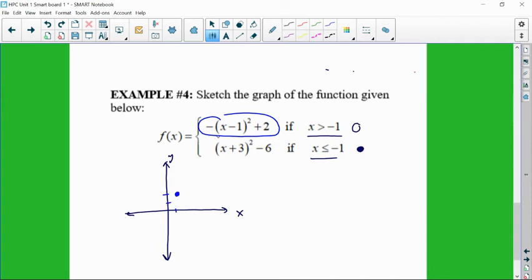It is a negative, so it's opening down. And its increase is a 1. So when I go over 1, 1 squared is 1. So I know it's going to go here and here. And then when I go over 2, 1, 2, it's going to go down 4. Or I could think about putting in negative 1. Negative 1 minus 1 is negative 2 squared is 4. We said so, but then negative 4 plus 2, so it's a negative 2 value. So 1, 2. But that is going to be an open dot because that value is negative 1. And when x is negative 1, it technically doesn't belong here to this part of the function. So that's negative 1 comma negative 2.